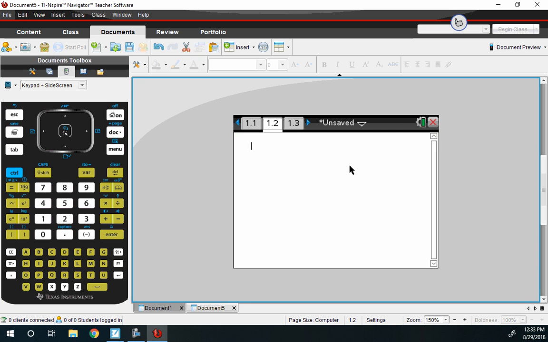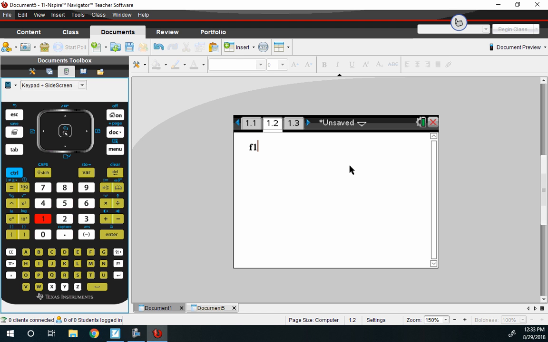Notice that all of these tabs have 1s at the top. Do you know what that 1 means? It means it's all the same problem. Problem 1, page 1, problem 1, page 2, problem 1, page 3. You with me? Okay. So the function f1, oh, did you see when I typed that 1 how it went from italicized to not italicized? Here's an F, and it's italicized, right? But watch when I type the 1. Do you see how it turned bold? It's because the calculator says, you know what, dog? I'm ready for you. I can do this because I know that F1 of x is that equation that we just found.